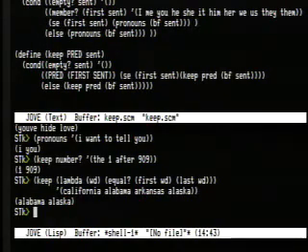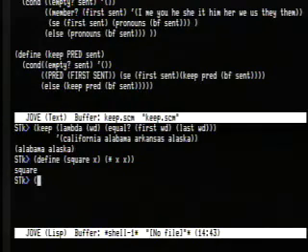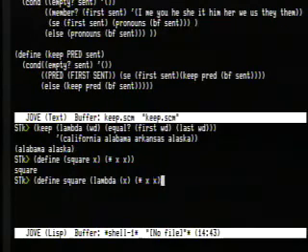Yeah? So can you define a function just using lambda? Like you can say define whatever. Oh yes, thank you. Very good question. Instead of saying define square x times xx, I could equivalently say define square lambda x times xx. And that does the same thing. In fact, the first of those with the parentheses is nothing but an abbreviation for the second one. The scheme interpreter translates the first one into the second one when you type it in.